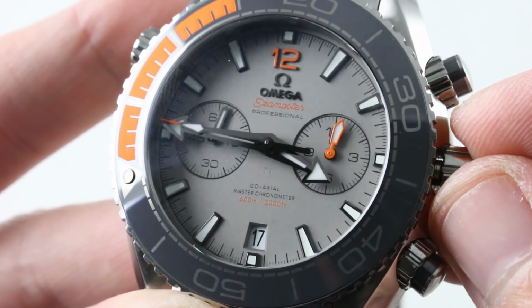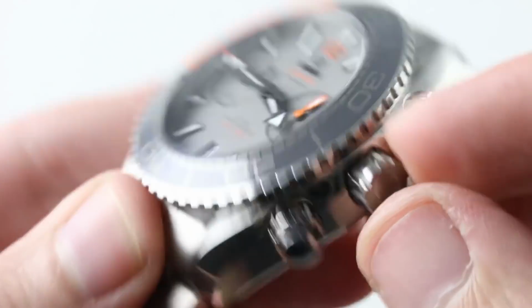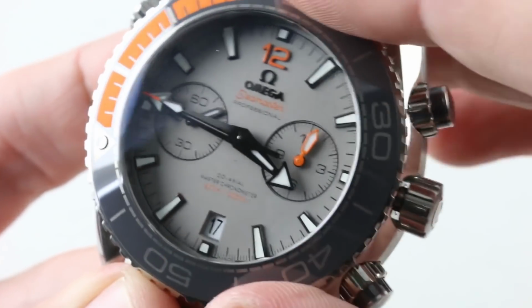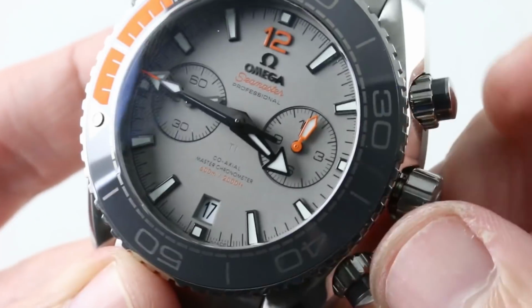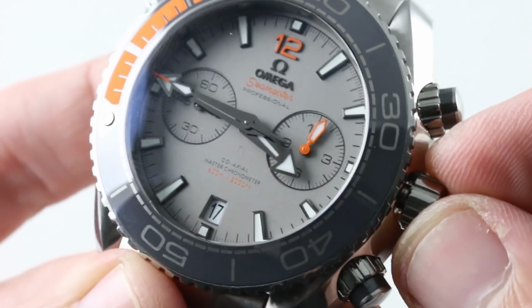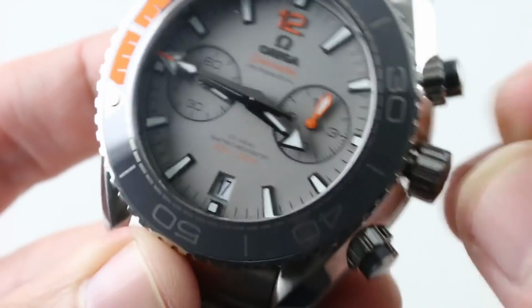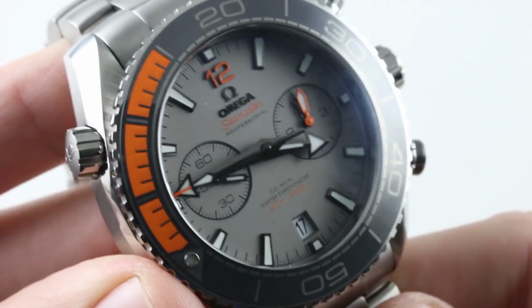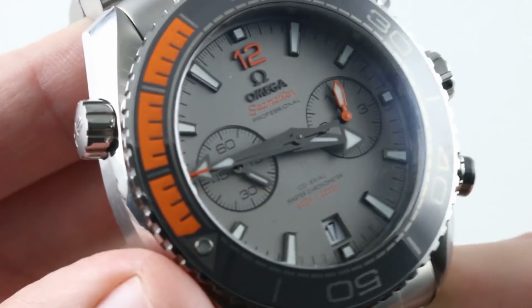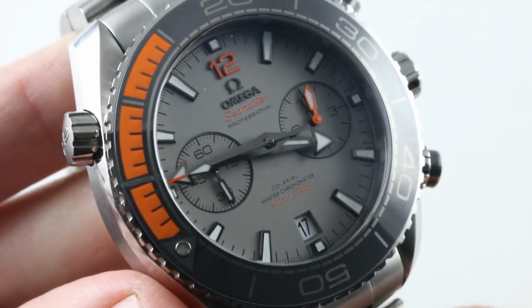The Planet Oceans are very solid. Some beefy looking watches with mega size and aggressive movement architectures, full bridge, free sprung, silicon hairspring. Nevertheless, you pull the crown out and you feel like it's about to come off. On this watch, it feels like the wheel of an 18-wheeler on the highway. Tough, sturdy, confidence-inspiring. It's what you expect in a luxury sports watch. Handsome, versatile, technically sophisticated, and surprisingly friendly for small wrists.